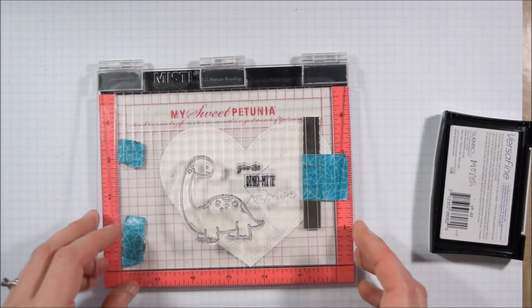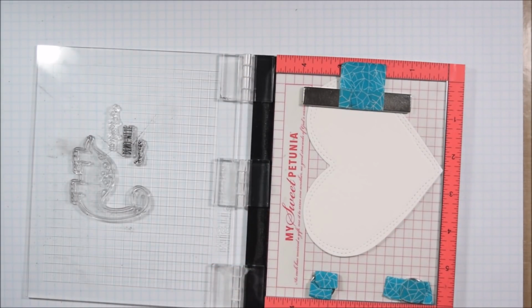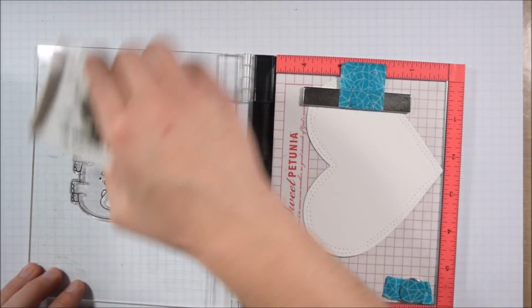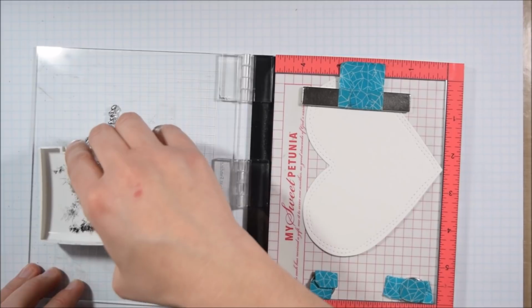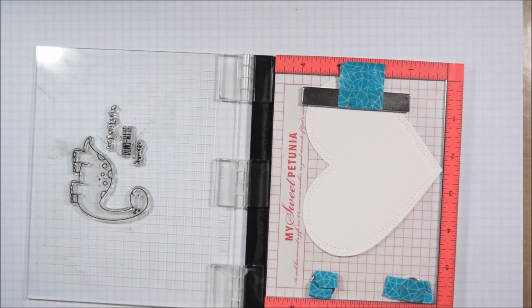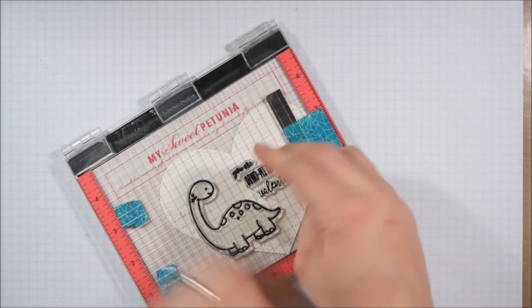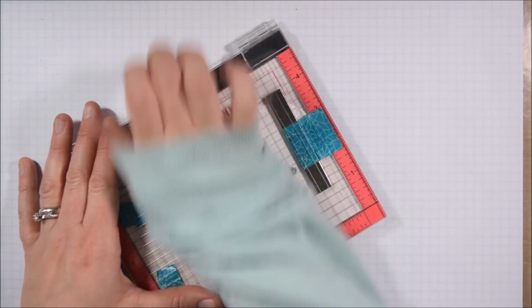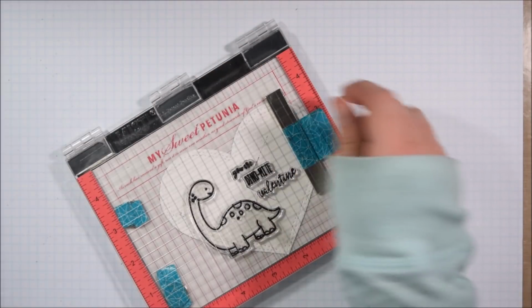And then I'm going to stamp this with VersaFine ink onto Canson XL watercolor paper. I think I said that. And the watercolor paper is cut with the Wonky stitched hearts from Scrappiness. So I cut out a bunch of them because I know that I want to make more than one.